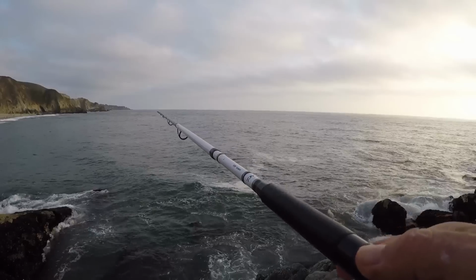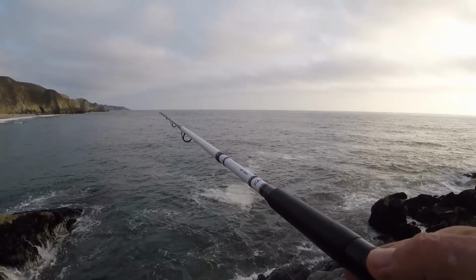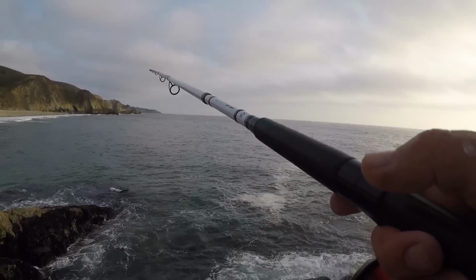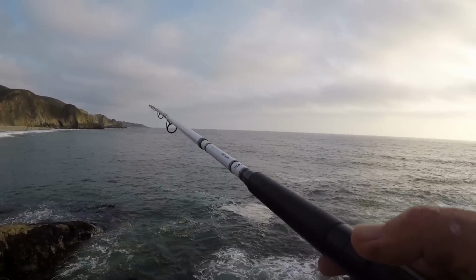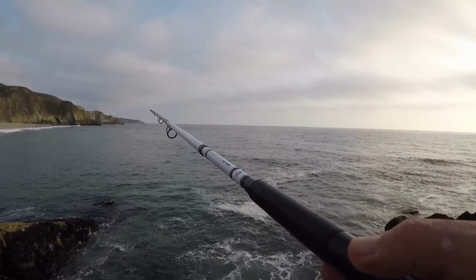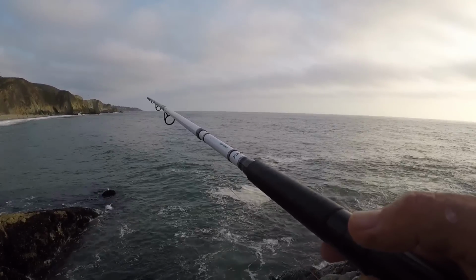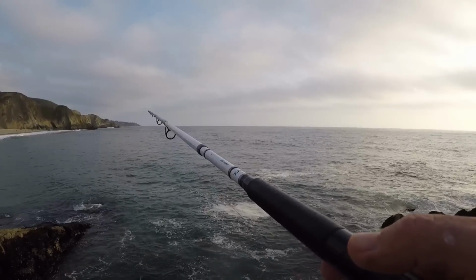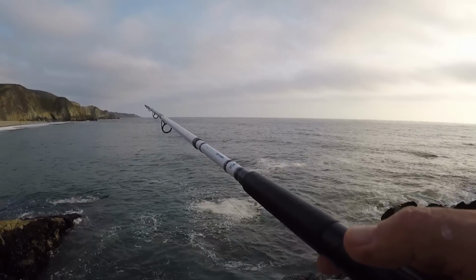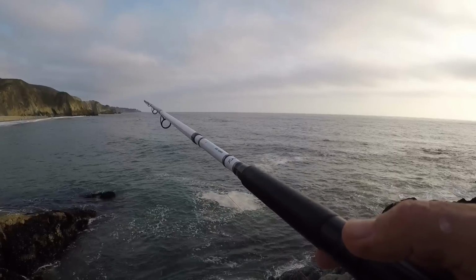But my experience has shown me that, like I said, when big schools of jack smelt are around, there's not too much around. Now these little silvers that I've been picking up, they're probably just hiding in these rocks right now, and then they jet out there once in a while. But you see this big mob of hungry jack smelt, swimming around in circles. That's enough to keep some of the smaller fish tucked away. Not the stripers. Stripers will probably go in there and eat some of them.